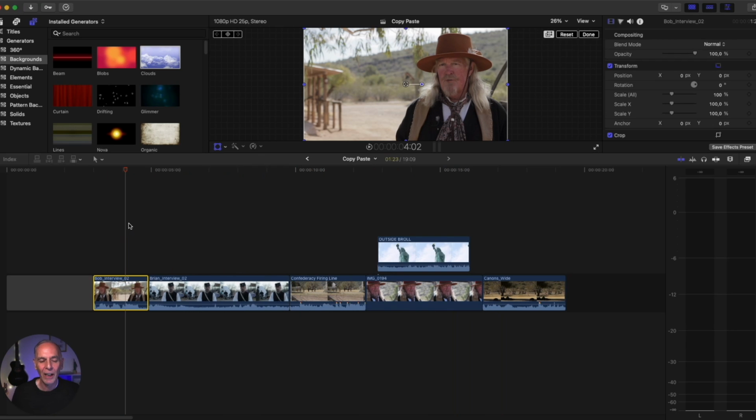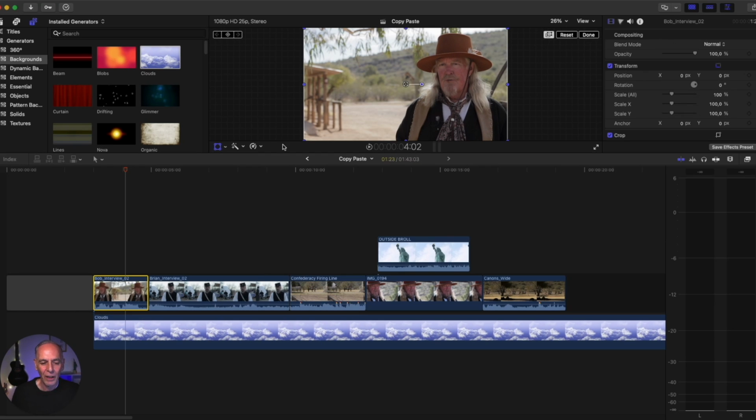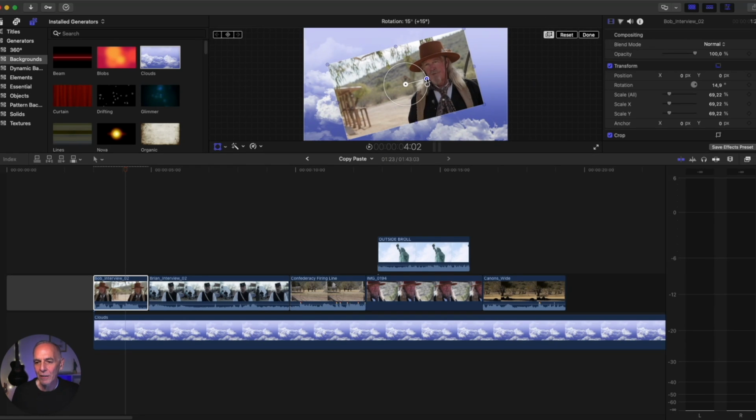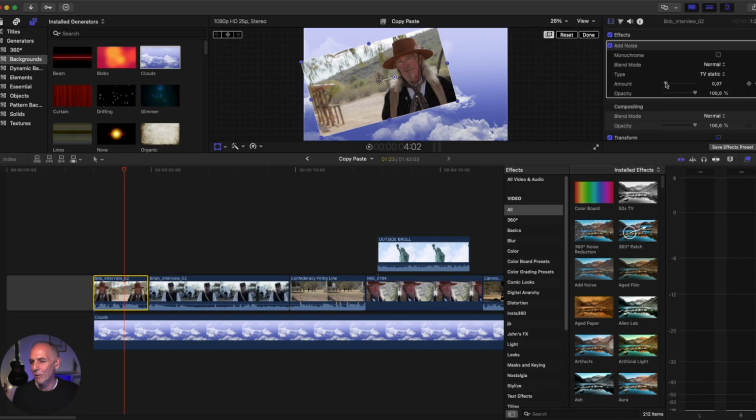I did a cut here, and suddenly the client, at the last minute, says, John, I want a background on this whole cut. I want all the pictures to be small, and I want them to be rotated and moved. Or let's say he wants everything to have an effect on it, a noise effect. So suddenly it's got noise on it, and maybe we'll make it a lot of noise. And maybe he wants the audio levels dropped down on everything to a certain level. So I've dropped the audio level down.